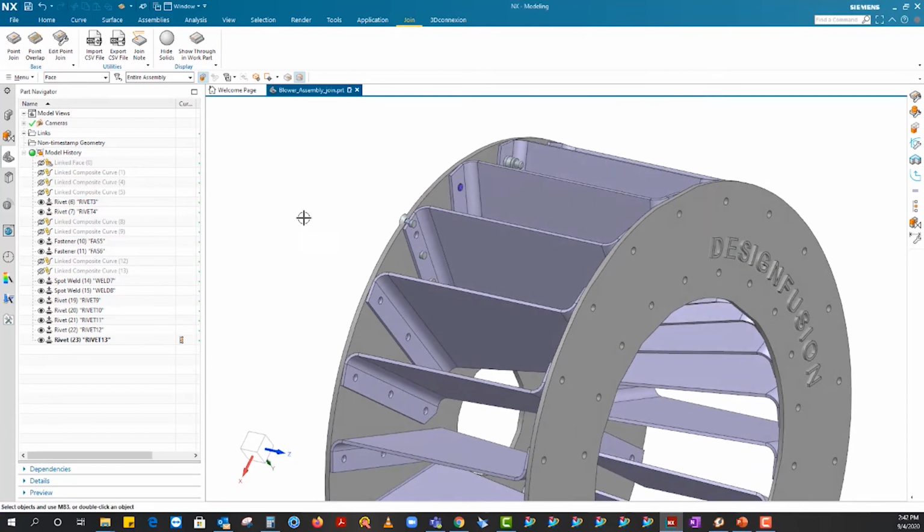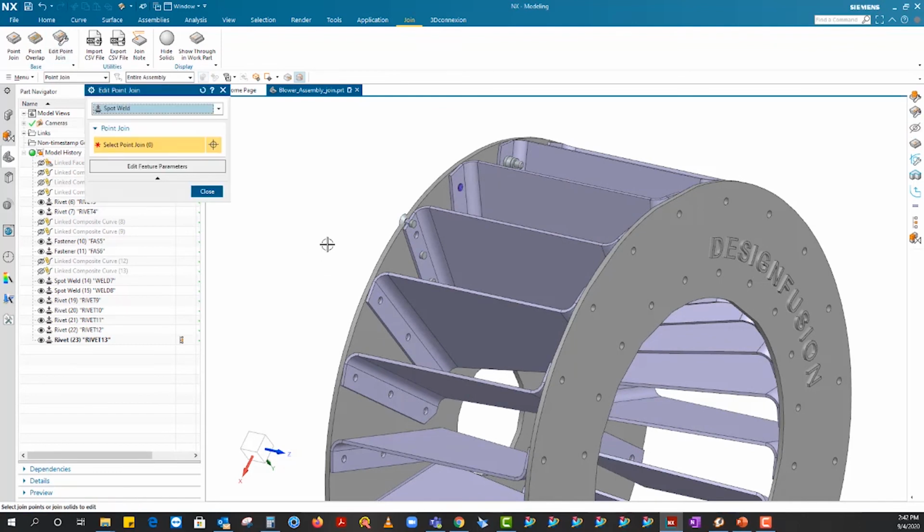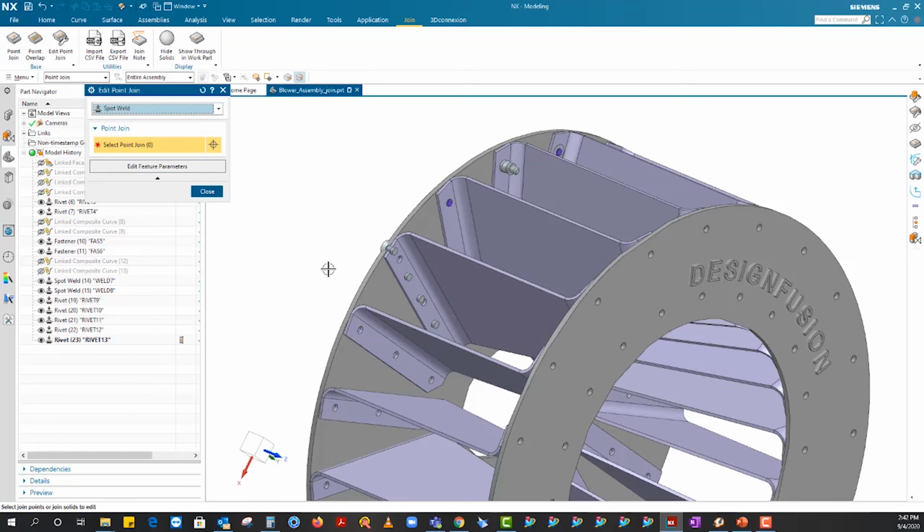Also we can see here one option, that is edit point joint. If you want to edit some joints, single joint or multiple joints, you can edit them at one time.